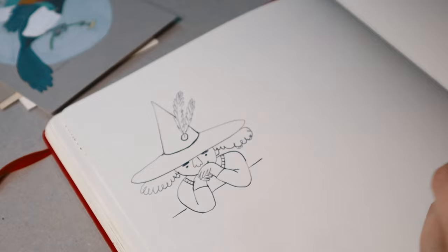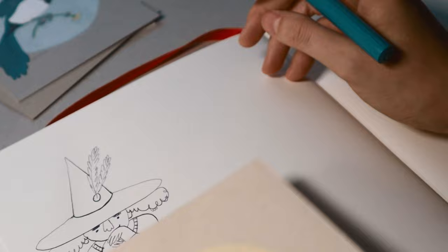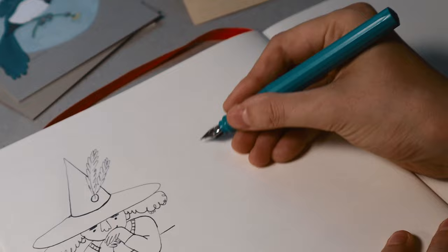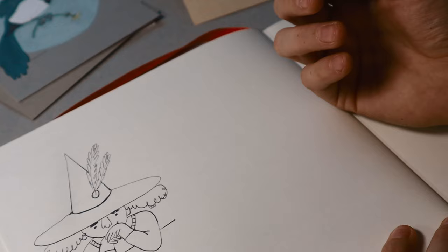Okay, I'm gonna try more. Which one will I do? I love this one, so I'm gonna do the mushroom girl. I don't know how you call it. So how will I start? It's like drawing without eraser and pencil.